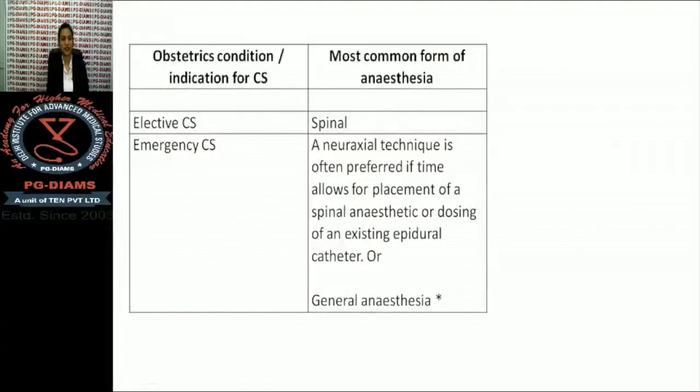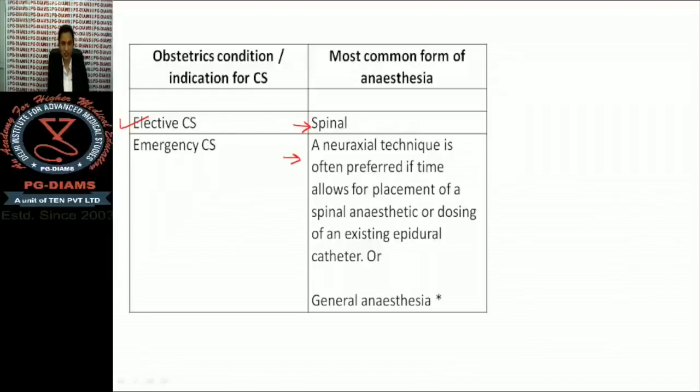So in general, for any elective cesarean section, now it is known that regional anesthesia decreases blood pressure, causes hypotension. Still, spinal anesthesia or regional anesthesia is a more controlled anesthesia for the anesthetist. So even in placenta previa or preeclampsia, if it is an elective section, we always prefer spinal anesthesia. If it is an emergency section, you have the option of giving spinal anesthesia.